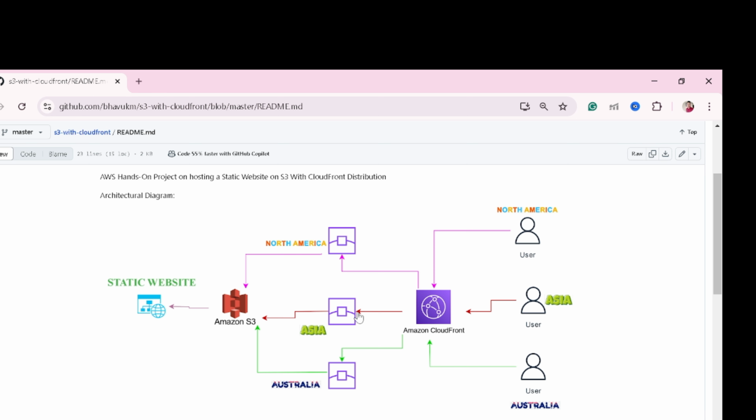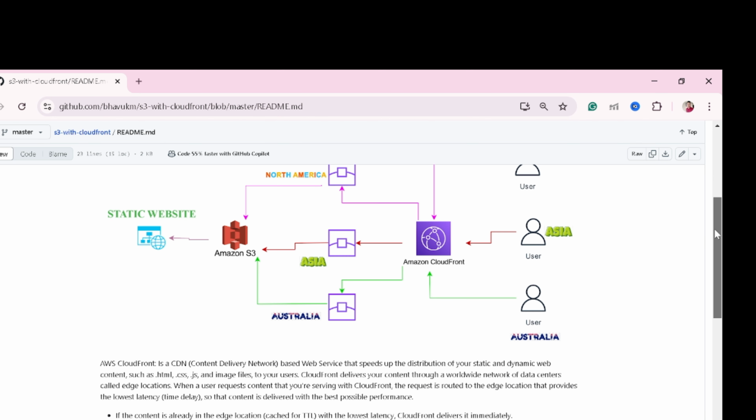straight away. If this is the first time that the users are requesting this content from the website, then the content will be cached from the main source to this edge location, and the data will be served to the user also. And when the same data is requested the next time, it's going to be served from the edge location. Of course, it depends on this time to live condition also, for how much time you want to cache the content on the edge location. Okay, so this is all about the architecture. I hope this is clear to you.